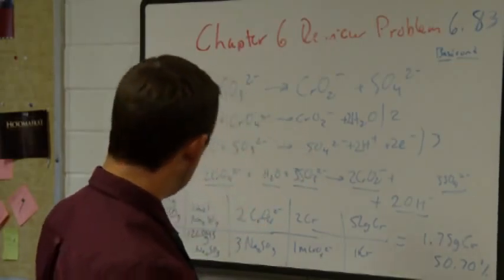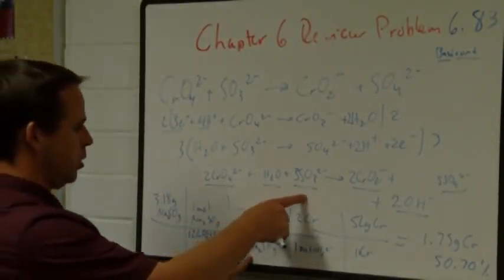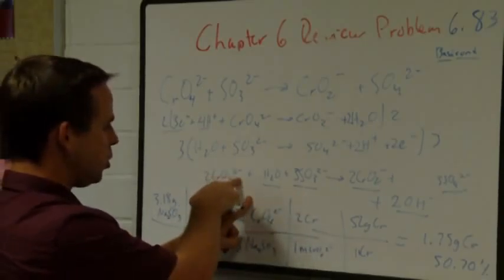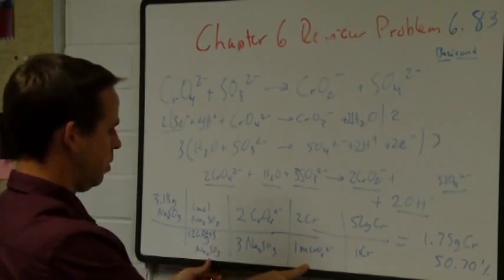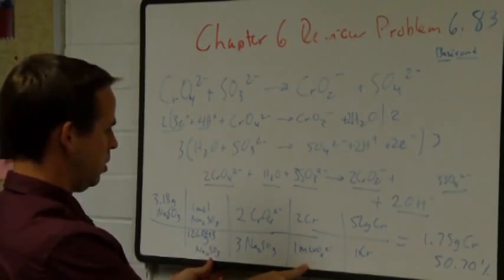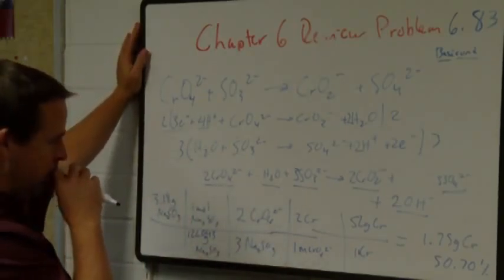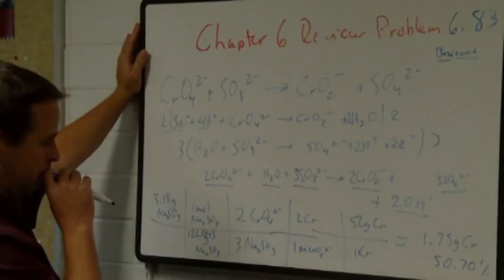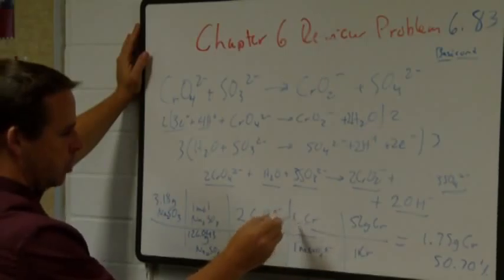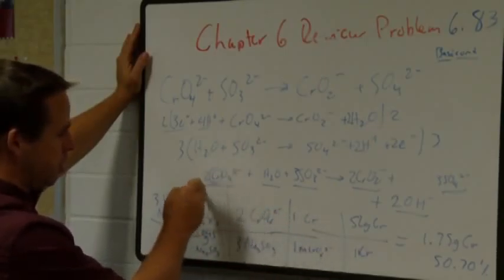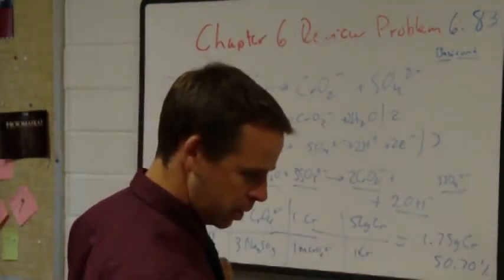All right. So if that's how many grams we had, this tells us how many moles we had. And for every 3 moles of that stuff, we would consume 2 moles of this stuff. And for every 1 mole of this stuff, we would consume 2 moles of this stuff. Oh, this isn't right. For every 1 mole of chromium 4, there's only 1 mole of chromium because there's only 1 Cr in one of those. So it should be this number divided by 2. Both of those numbers divided by 2.